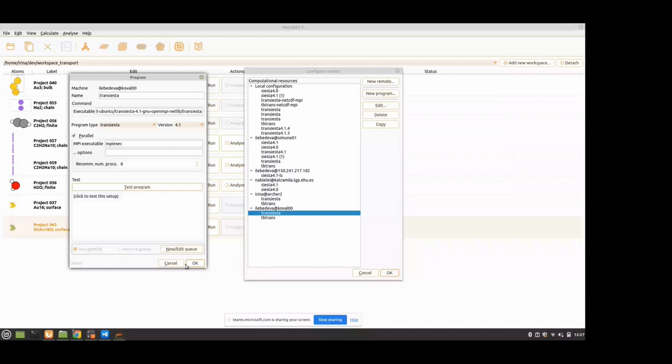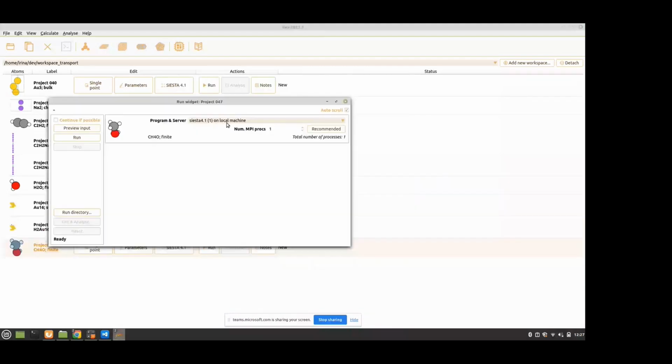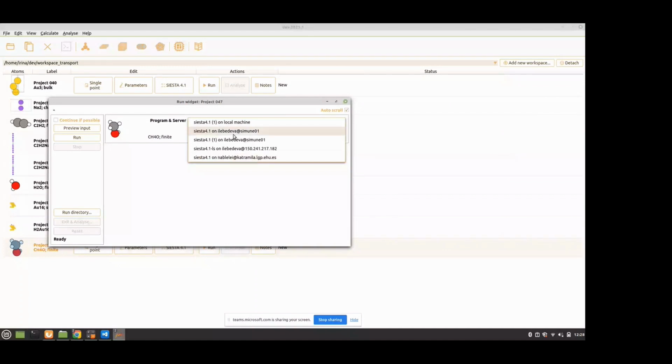So basically, anytime I create a new project, for example, this random molecule, I go to run, and I can choose among, well, I don't have Transiesta now because I didn't select a Transiesta project, but I can choose among the Siesta, in this case, 4.1 executables. These are on the local machine, and there is written here clearly, and these are on the remote cluster.